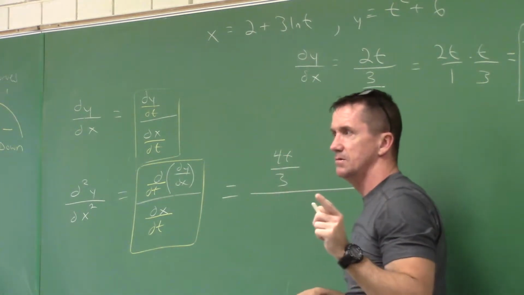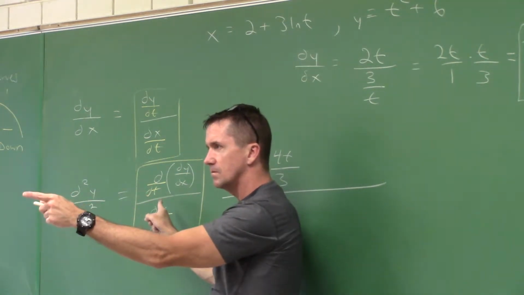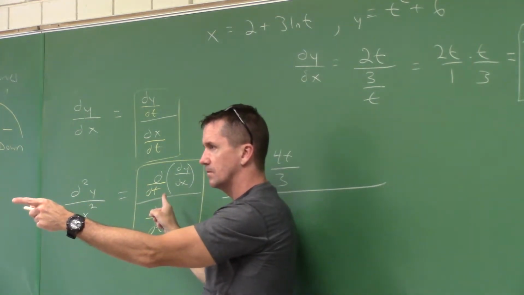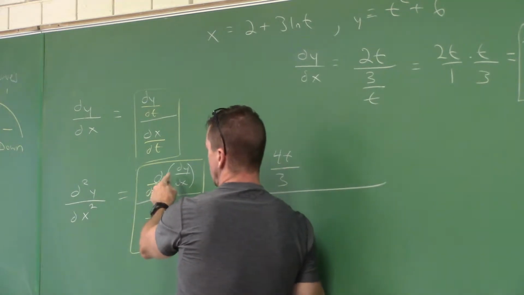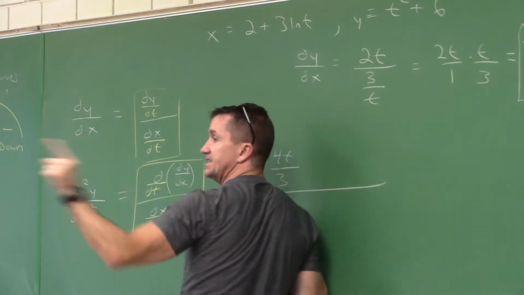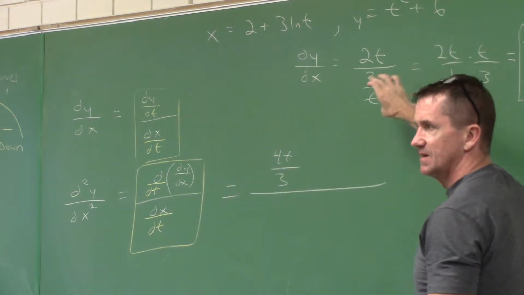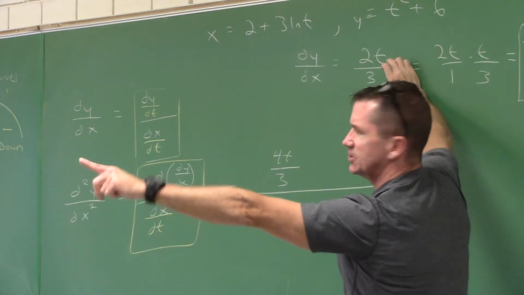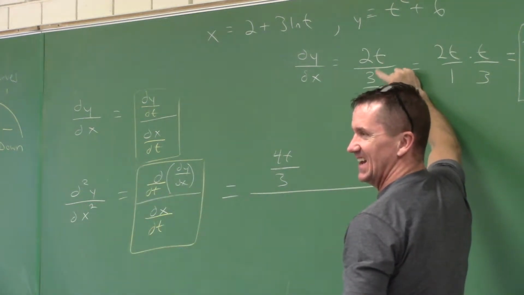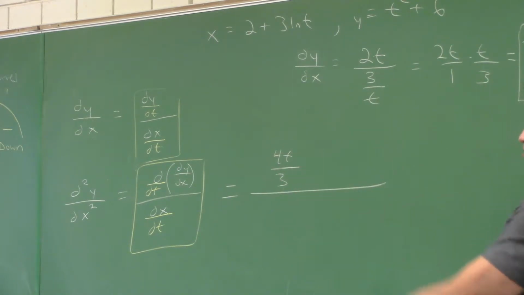So far, so good? Nicholas, okay with that? Yeah, what did you have? I'm just confused how you got 4 with 2. Oh, so what we did was I took the derivative with respect to t of the dy dx we had previously, which was this. I thought we'd clean it up because I didn't feel like doing the quotient rule there. I was like, wait, we can write that like this, and then we wouldn't have to do the quotient rule.